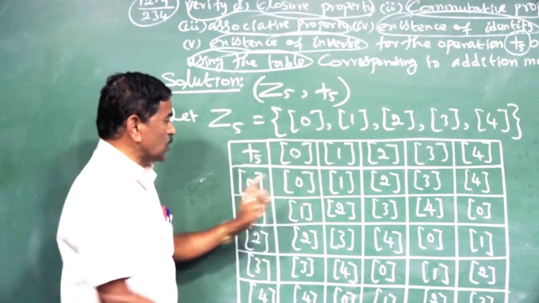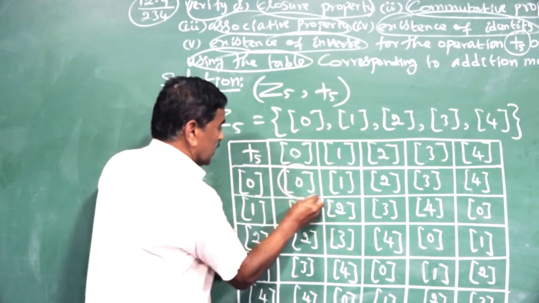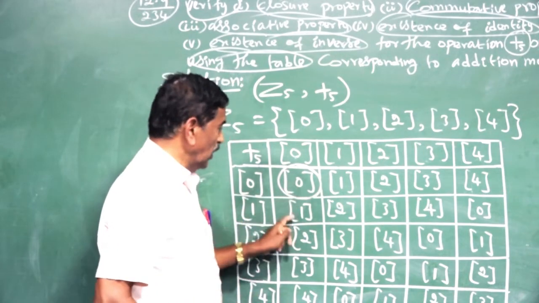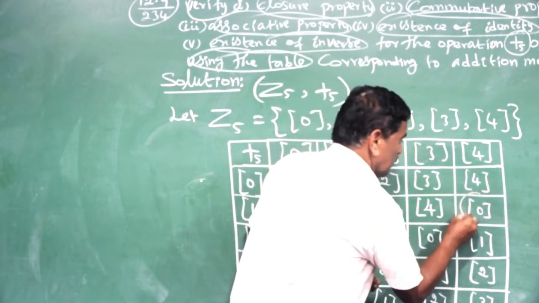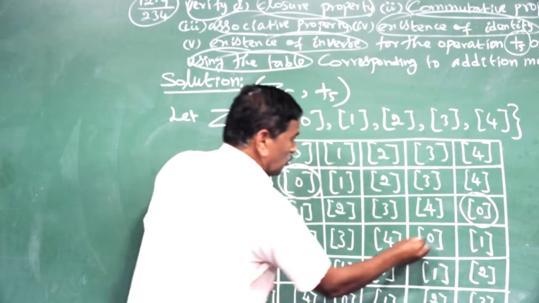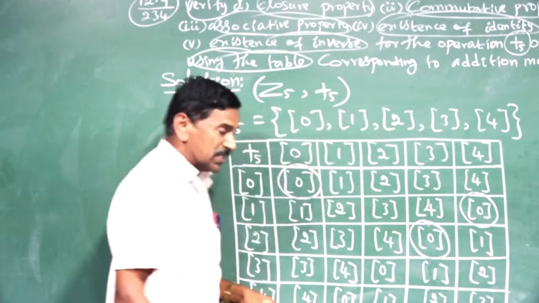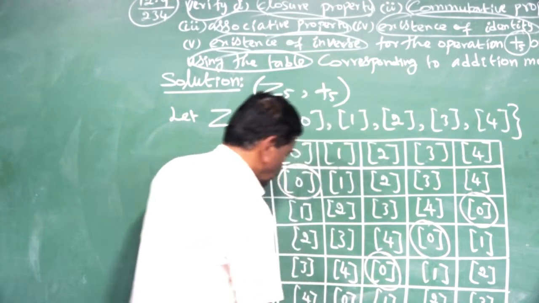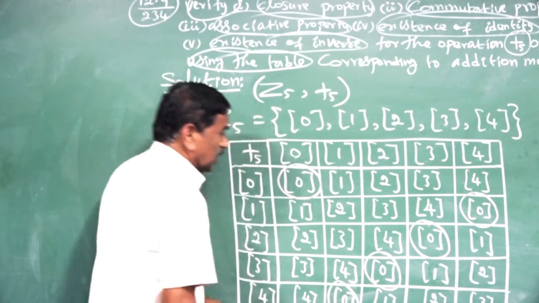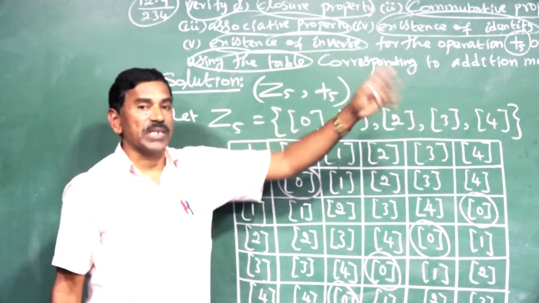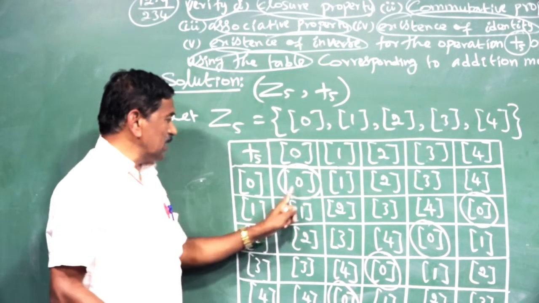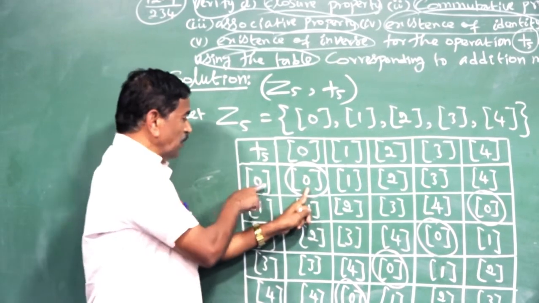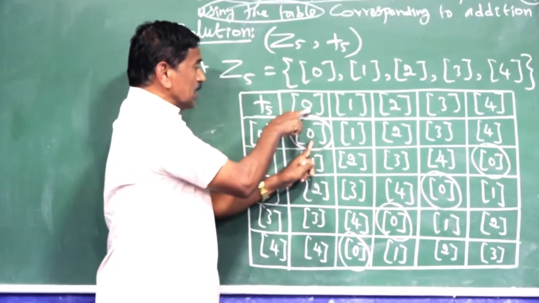Now listen, in the first row 0 is the answer. Encircle it using a pencil. Next, in the second row, yes, there is a 0. In the third row, yes, a 0. In the fourth row, yes, 0. In the fifth row, yes, 0. Already I told you the inverse topic gives the identity answer. Now the technique is to keep the finger on the identity 0. Now your answer is: inverse of 0 is 0.